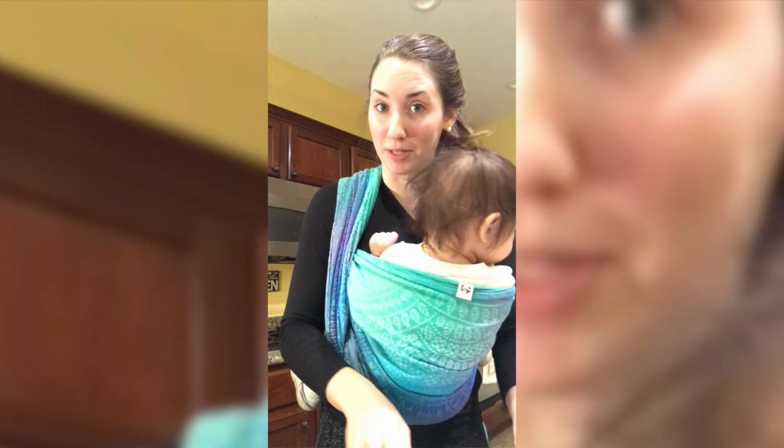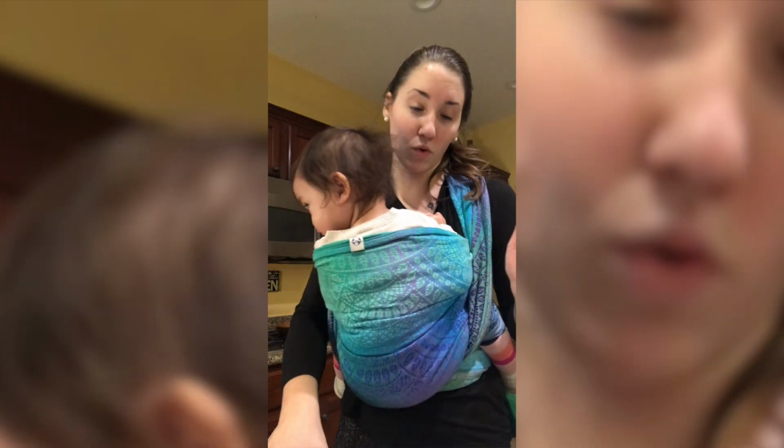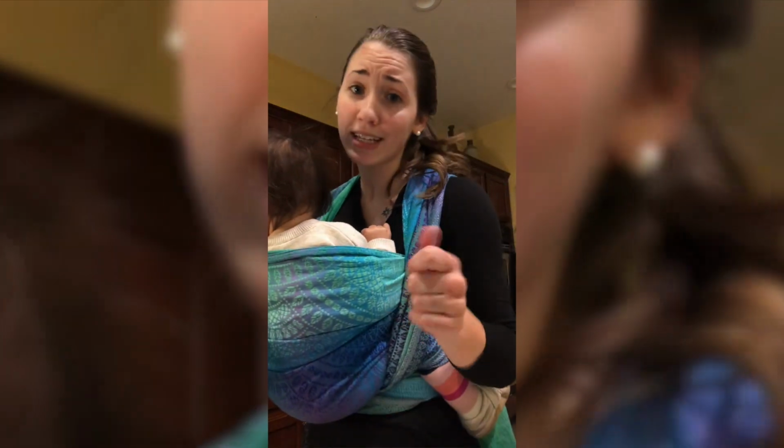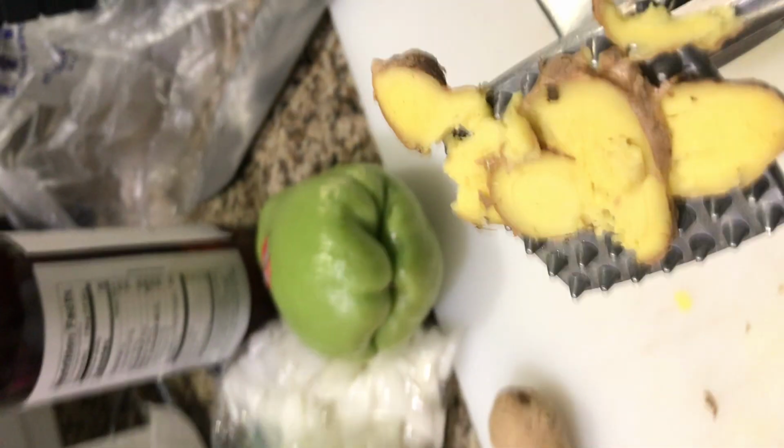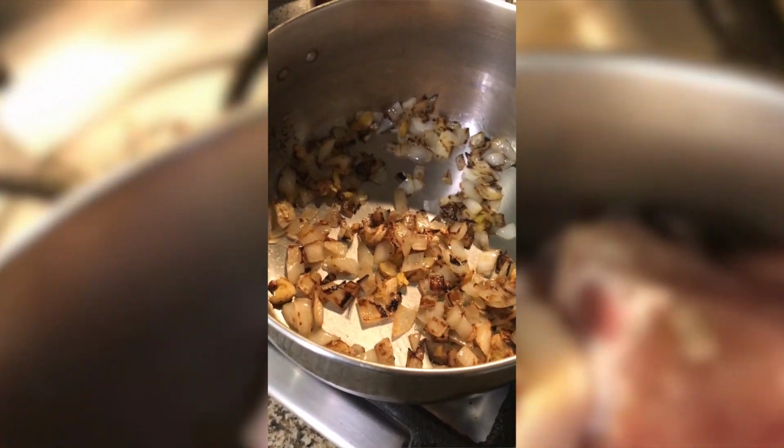Let's get started. After we chop the ginger, we're going to pound it with this fancy meat grinder. The reason that you want to pound out the ginger is it's gonna help bring out some of the juices and some of the flavoring. So at this part, you're actually supposed to saute the onions and the ginger in a large pot. So I realized that I should have had it in here the whole time.